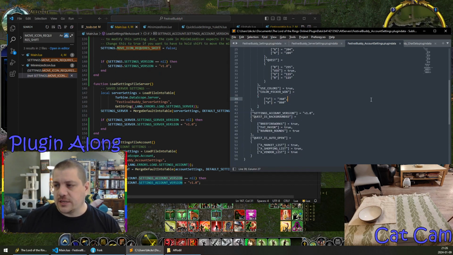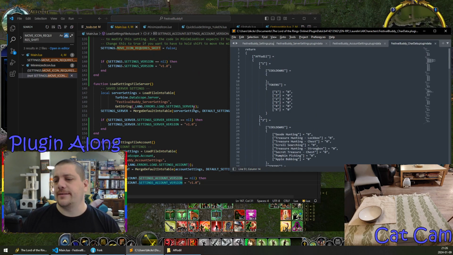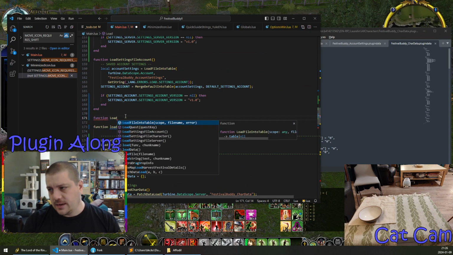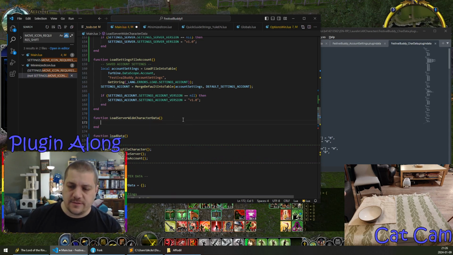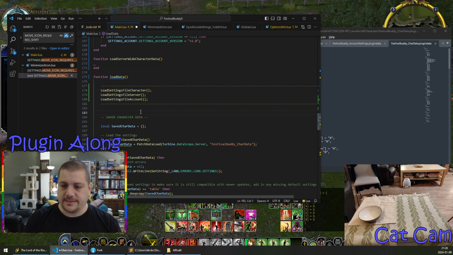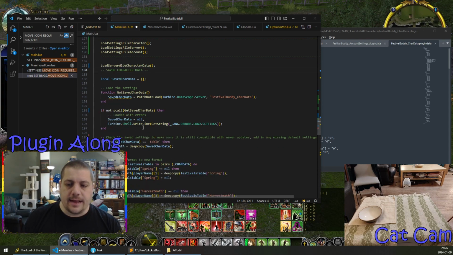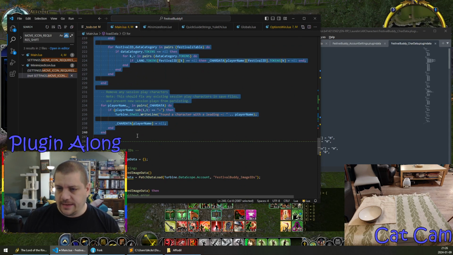Now that we can do that, we can start making changes. So, one of the ones we wanted to look at, care data, the final one. So, let's go ahead and say function load. And it's called care data, but server-wide character data. Because we want this function to guide us to what the point of this is. So, load server-wide character data. And that's going to be all of that. Awesome.